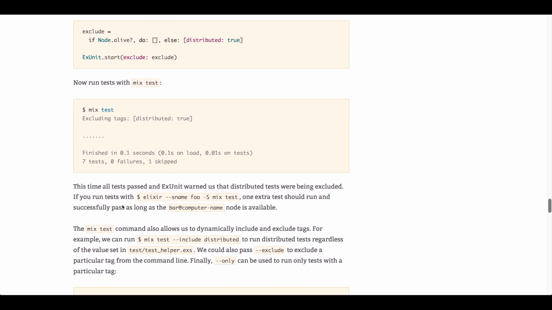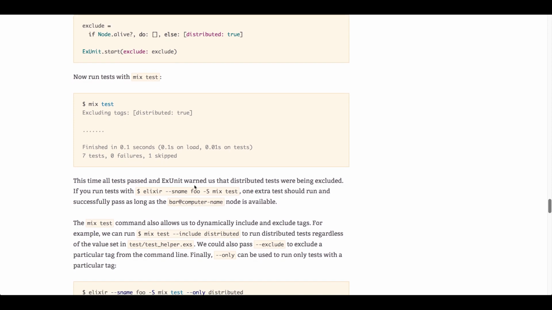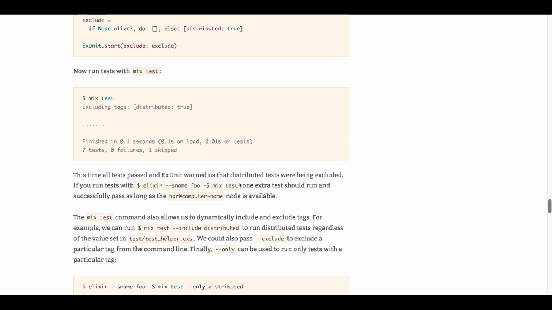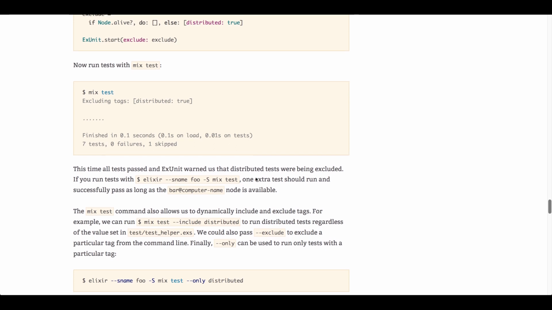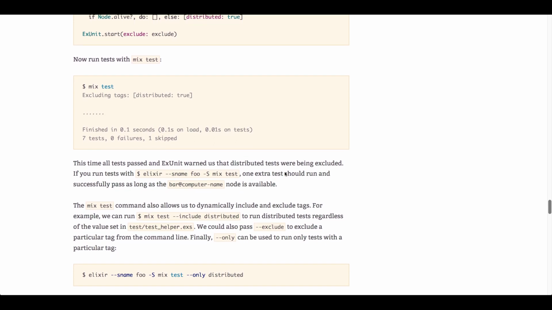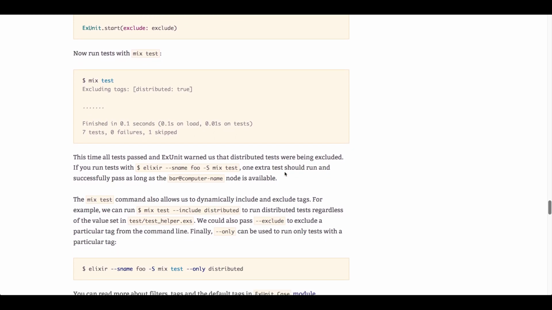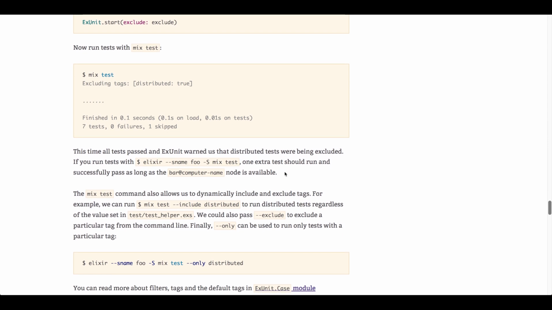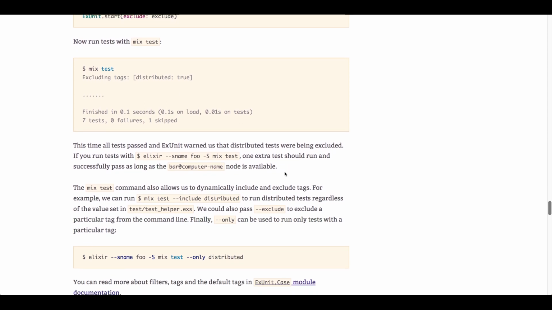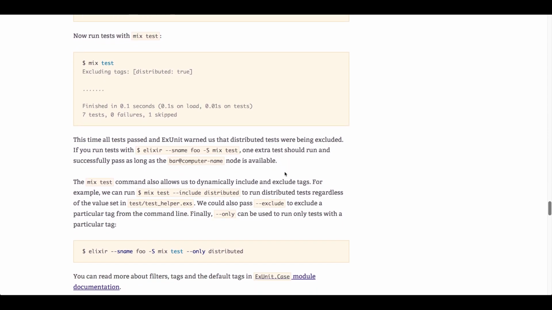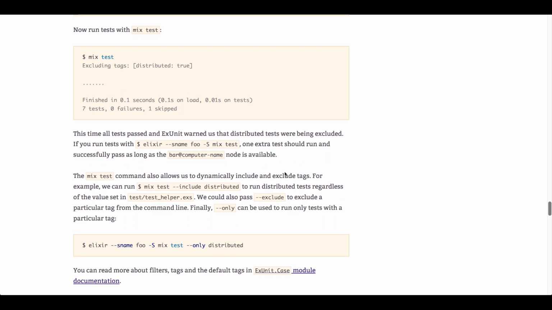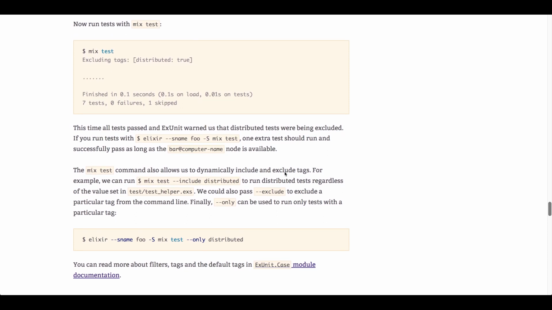This time, all tests passed, and ExUnit warned us that distributed tests were being excluded. If you run tests with elixir --sname foo -S mix test, one extra test should run and successfully pass as long as the bar@computer-name node is available.